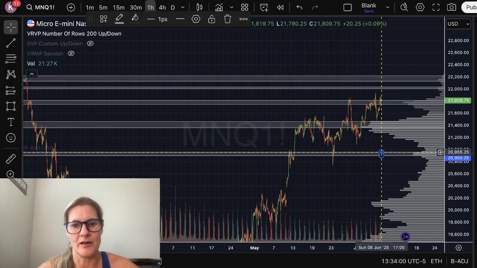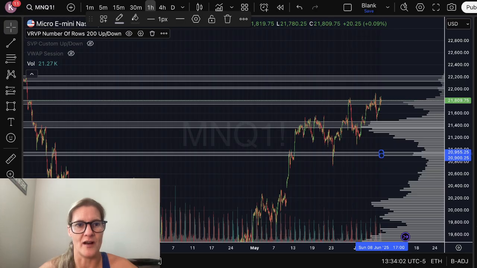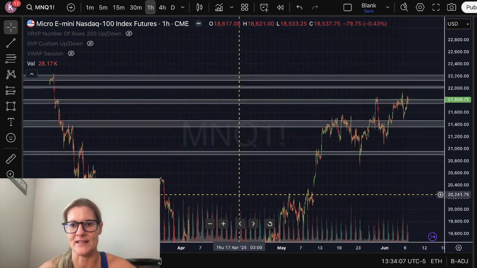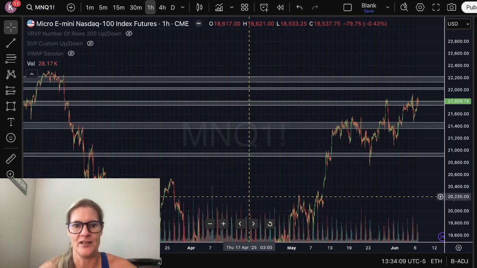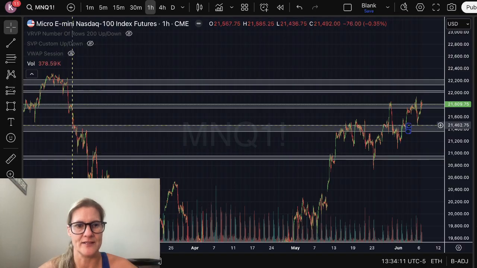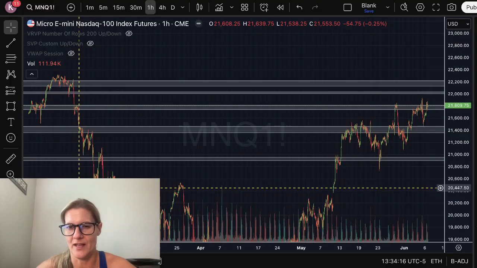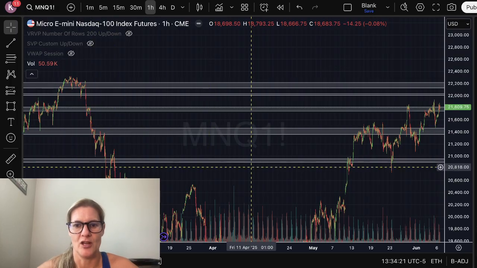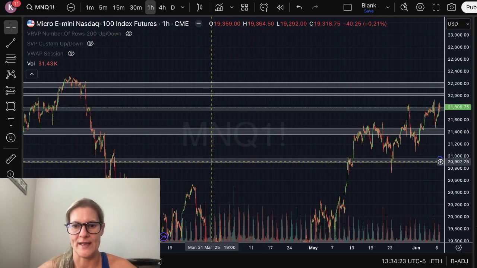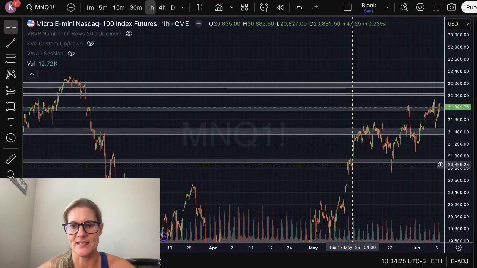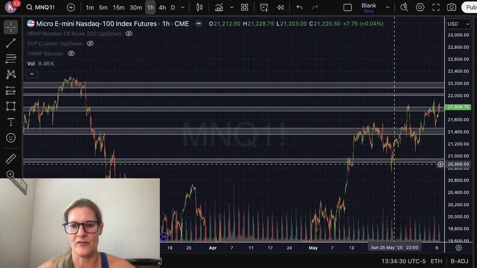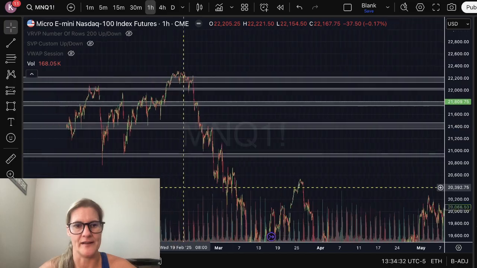And then from here, what I'll do is turn off the visible range volume profile, and I'll just confirm these levels with the naked eye, just by looking left and seeing where the tops and bottoms are with support and resistance, just common knowledge. So looking at this level right here, you can see where it was resistance, kind of support. It did bounce and return to that level, so that's a little bit of a support area.